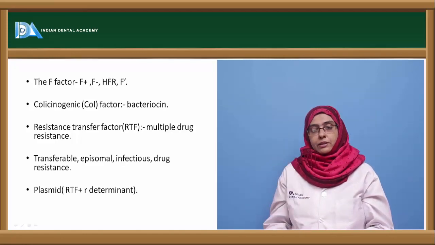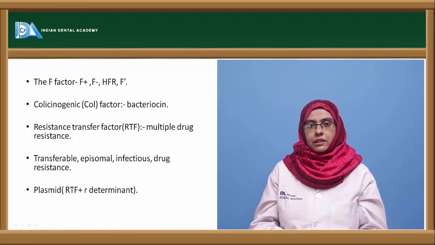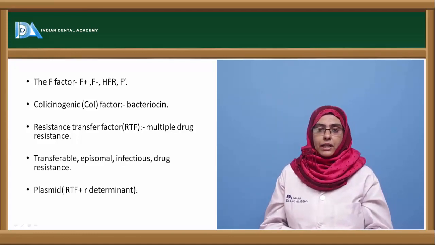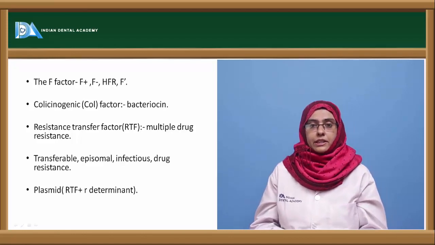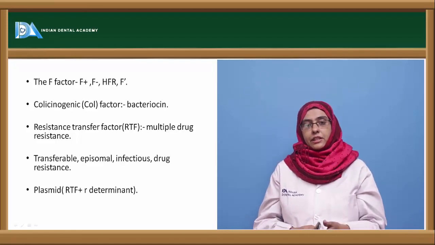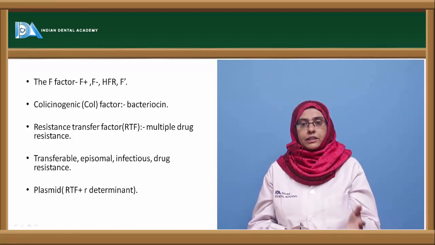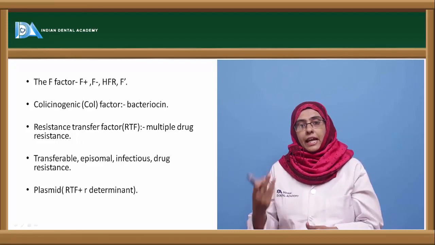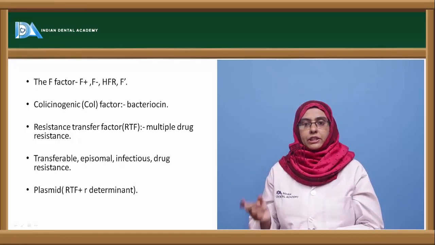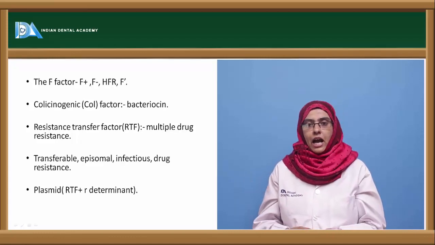And the last type of plasmid that is very important in the medical field is the RTF, or the resistance transfer factor, or R plasmid. R plasmid is the one that confers multiple drug resistance in an organism. As we know, the plasmid usually confers drug resistance in an organism. Now we have seen that different organisms have developed drug resistance not against one or two antibiotics but more than 8 different types of antibiotics. So they are called R plasmids. R plasmid is a combination of two plasmids and two important factors. One is called the resistance transfer factor and the other one is the R determinant.